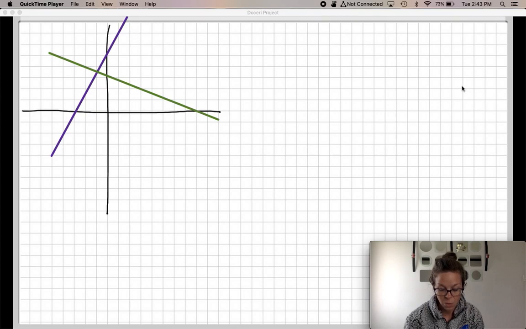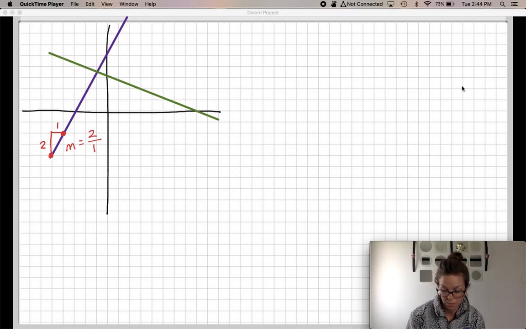So, how can we tell if these are actually perpendicular, if they actually intersect at a right angle? Slope. Slope is the answer. So what we need to do is, like we did in the last lesson, find two clearly crossing points. And that's why I was trying to take a really long time to actually make it clearly crossing the way that I wanted it to. So here's two clearly crossing points. So we're going to look at our slope, rise over run, 2 over 1. So this line has a slope of rise over run, 2 over 1.